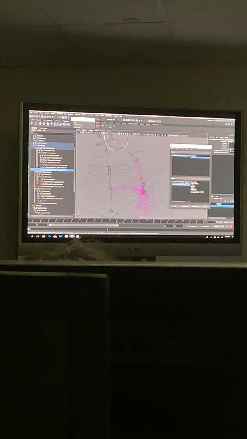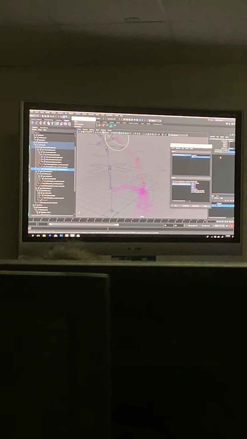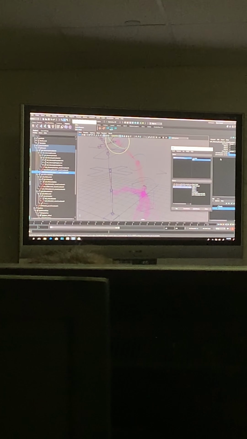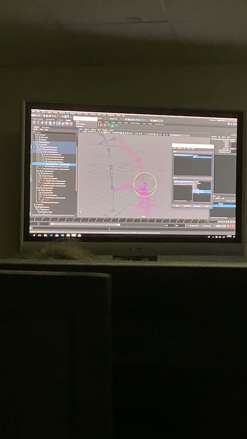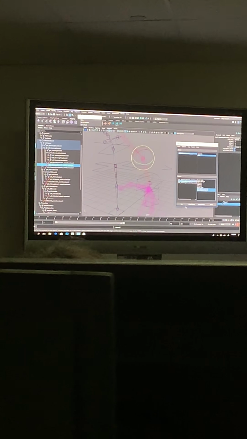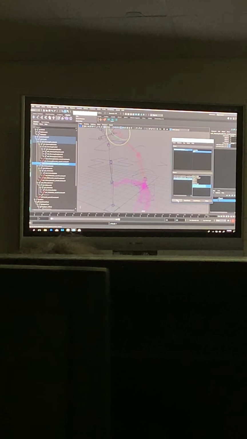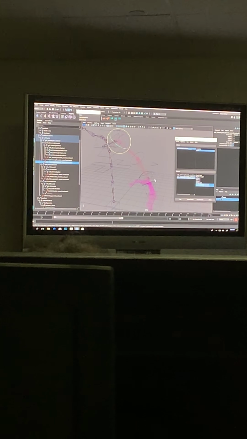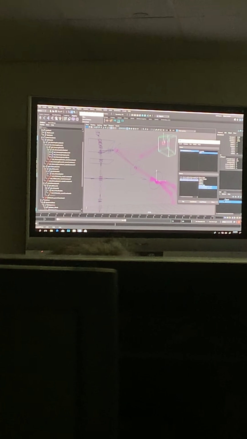I'll do 0 and 1. So I'm just reversing the values. That's all I'm doing. And then I'm going to key each one of these. Key, key, key.